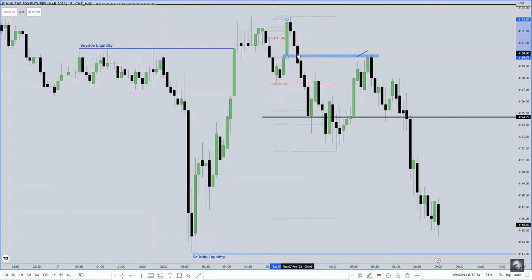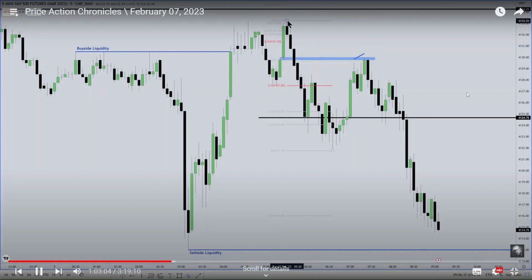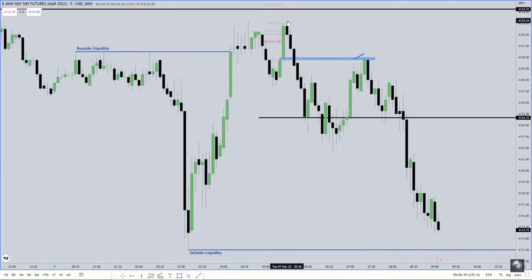So if you were taking this fair value gap, joining it with the volume imbalance, and it's a bearish order block, price should not do what? It should not trade above the midpoint of that up close candle. So your stop could be at 4132. So that means you have a 2-handle or 2-point stop loss entering within this volume imbalance, within this fair value gap. So that's how we go through the process of looking for the right fair value gap.